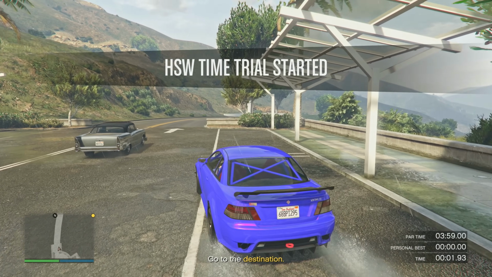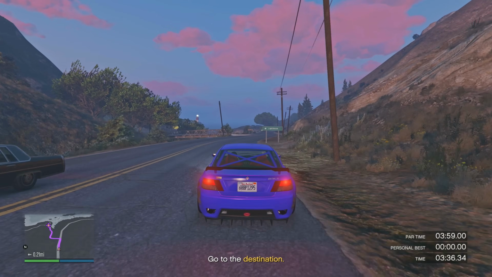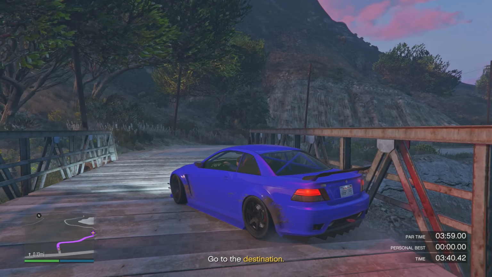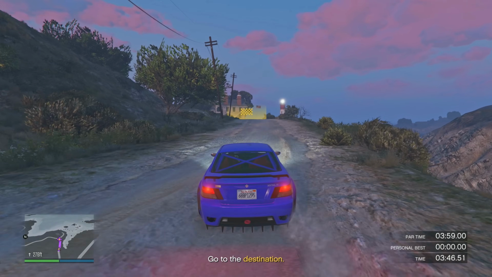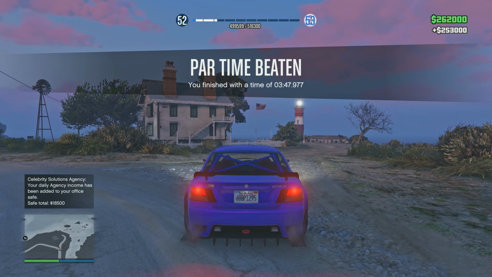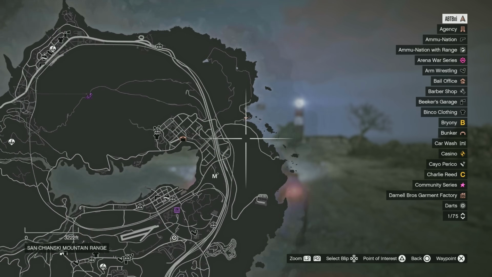Now, if you somehow don't know what the HSW time trial is, you have to have an HSW vehicle in order to do this time trial. But basically, you just find it on your map and you can do it once a week. There are a couple different races that they give out each and every week, but all of them are relatively easy. And if you want to know how to get a free HSW time trial vehicle, I do have a video on my channel of how you can get that done. But as you can see, we got a free $253,000 in just under 4 minutes.